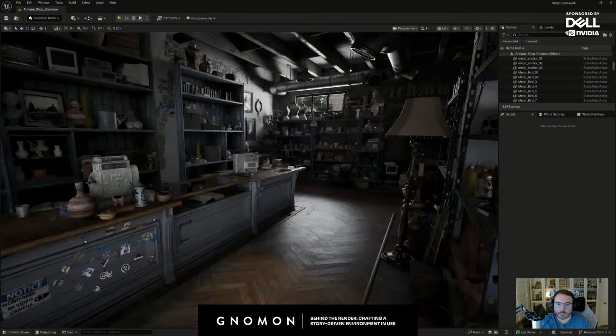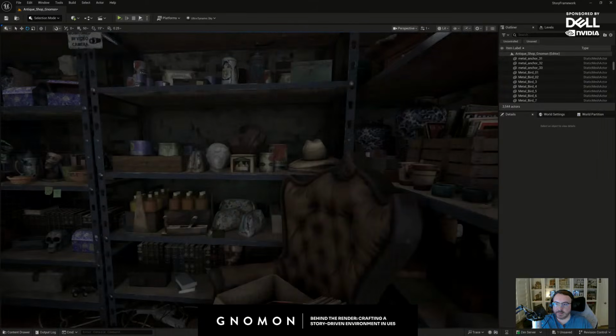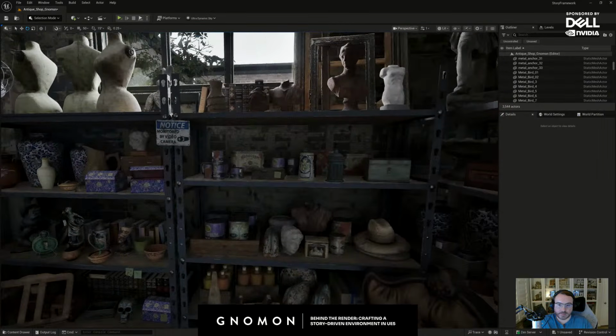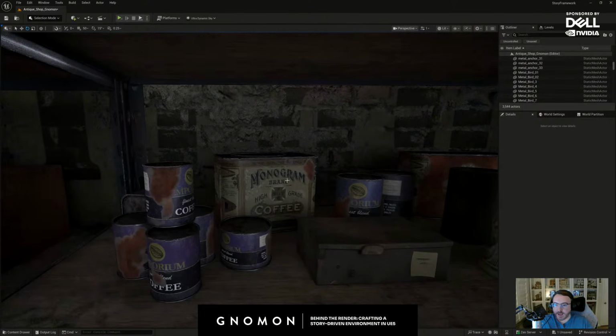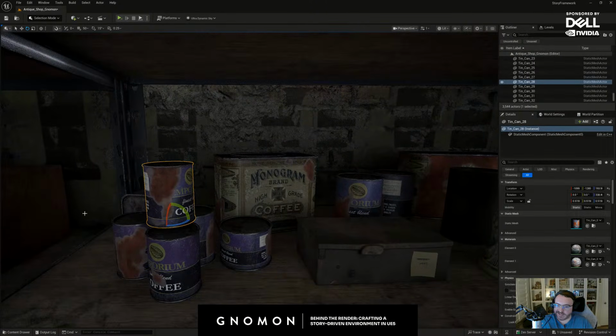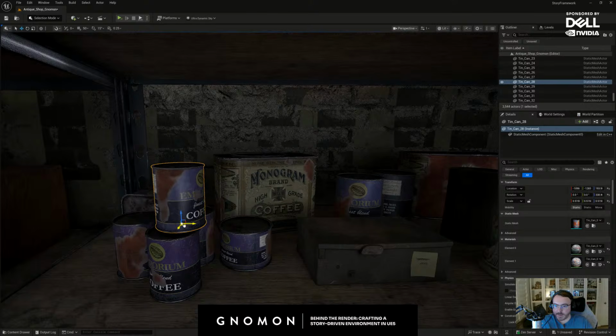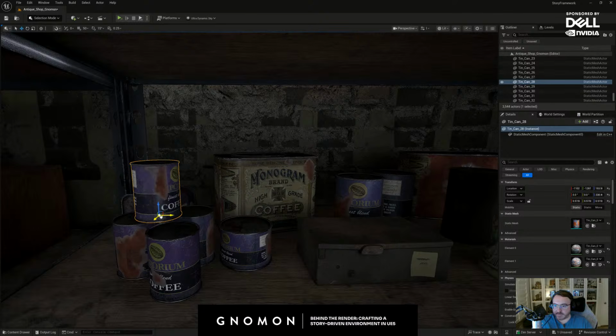Let me see, I'm flying back in here. Here we go, just finding these guys. I also made a material for these tin containers, some classic tin boxes or cans, where I added a rust effect that is world space based.